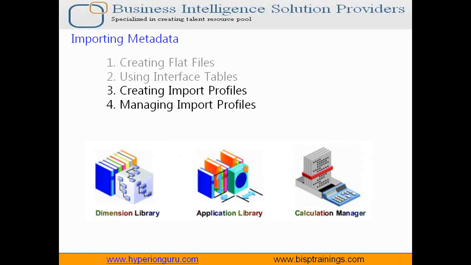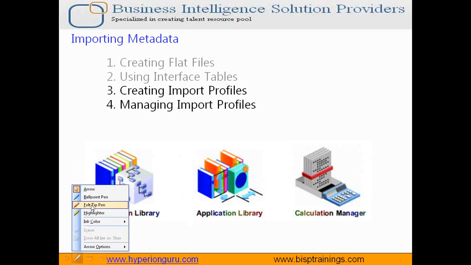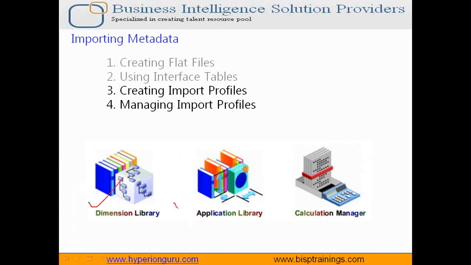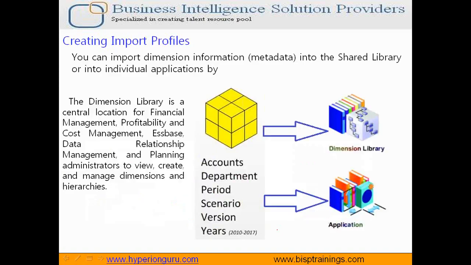So we discussed in the past there are three interfaces we use. Right now we need only two. First, a dimension library and application library. Application library is a superset of all applications, and dimension library is a collection of all dimensions of HFM, Planning, Essbase, or Performance Scorecard, and Profitability and Cost Management. So the first step, I'll create a blank application and then load metadata. We'll do exactly the same way what we did in the previous session.